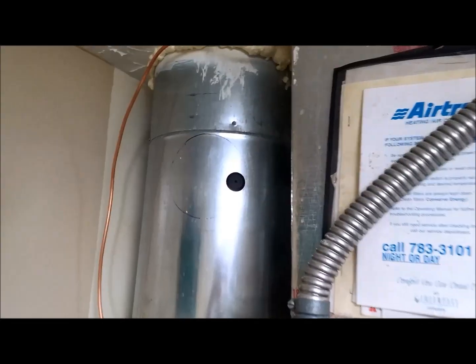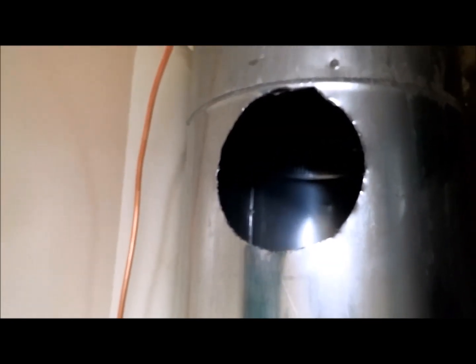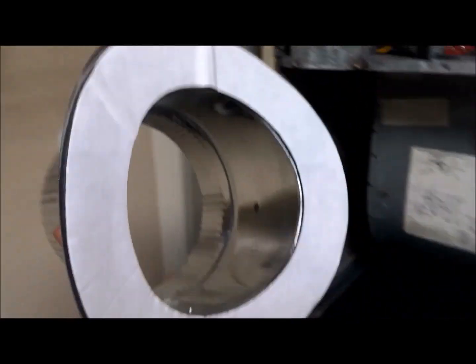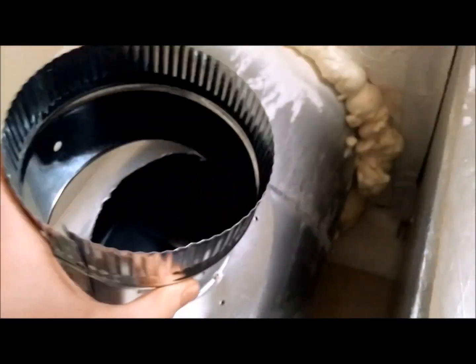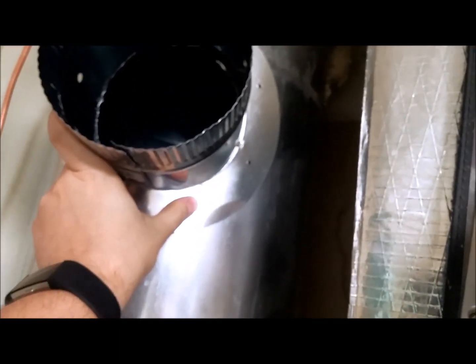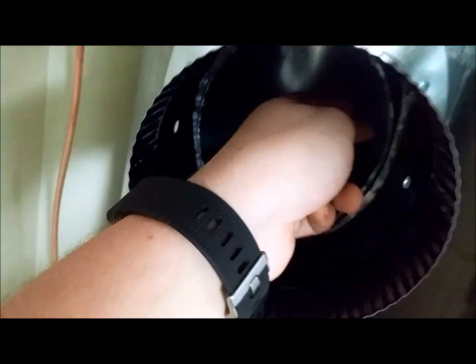Now I'm going to do the bypass. As I showed you earlier, this is the spot where I'm going to install the saddle, so I've got to get that cut out. Okay, that's my hole — looks okay, not too bad. Might have been better with tools actually made for doing that, plus this is kind of a tight spot. Now I take the saddle, pull the backing off so the adhesive is exposed with the gasket, and mount it right there. After that's on, I'll use screws to screw it in, throw some tape over it to make sure the seal is good, and get the bypass connected up. I've screwed my saddle on and put some tape in between the connection just for good measure.